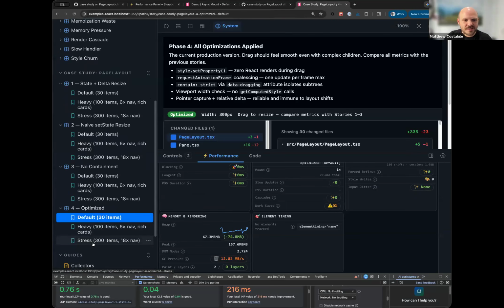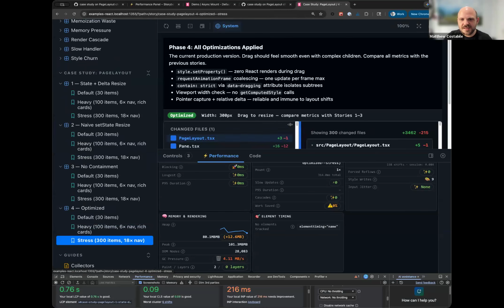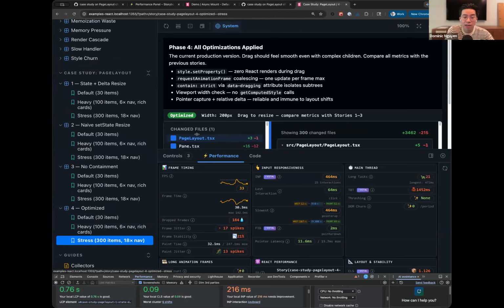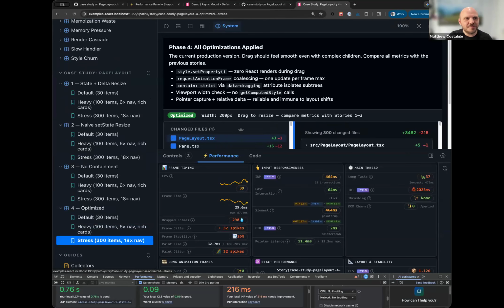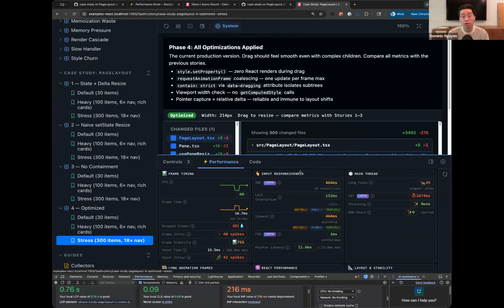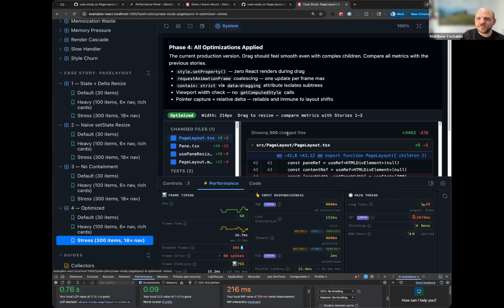And then we come back in and we can just jump right to the biggest test, and that's really not bad. We get 30 frames per second, right? Yeah. And that's with the 30,000 DOM nodes situation. That's the equivalent of movie frames per second, like what you see in cinema, which is totally fine. Obviously for a video game you want 60, but for 28,000 DOM nodes, that's pretty incredible. And if you get to a place where you have a product that can virtualize content as well, this is probably not something you run into all the time.